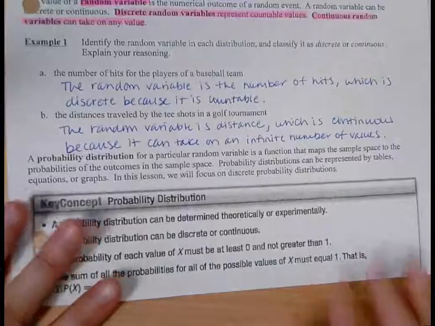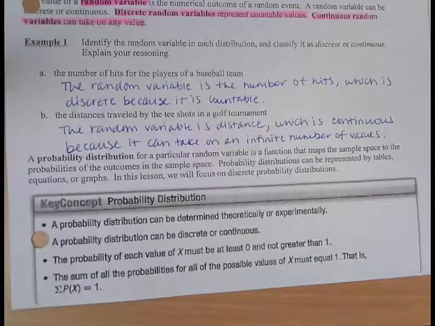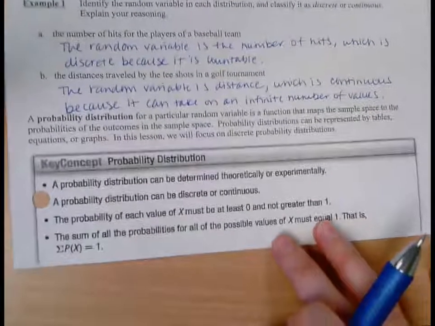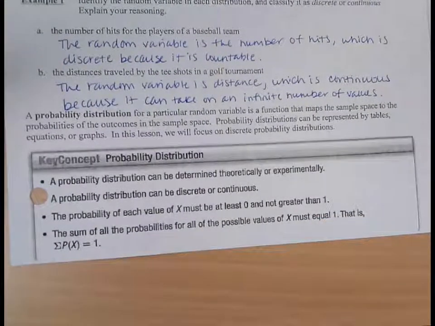And this is just one way to describe it. So, like I said, describing it in some way to say that you can have those partial distances. It's not just specific distances that would be counted. The distance really could be anything within a certain range. So any questions right now on identifying a random variable and identifying it as being discrete or continuous, that difference between discrete and continuous?